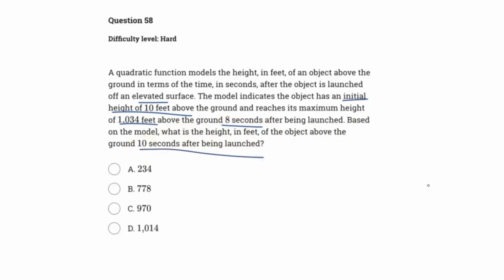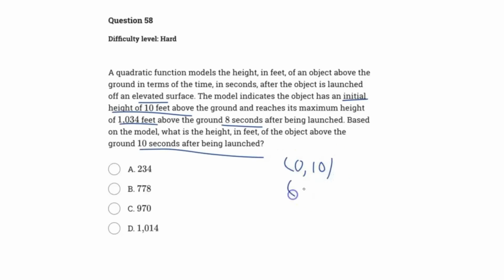So a really easy way to solve this problem is just to use Desmos, right? I know it's crazy. Desmos is so easy to use. The only problem here is you have to do a little extra thinking, right? It's because they don't give you all the coordinate points that you need. We do know a couple things. We know that the initial height is 10 feet above the ground. So when x is 0, we're going to have a value of 10. So that's our first coordinate point.